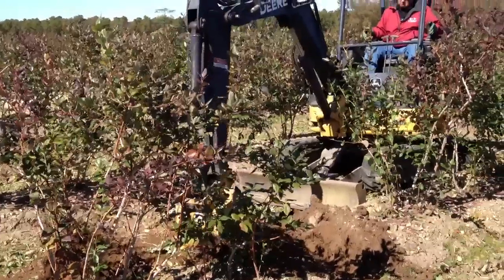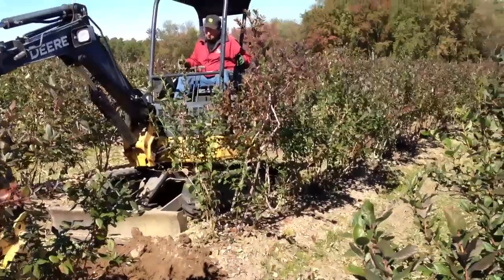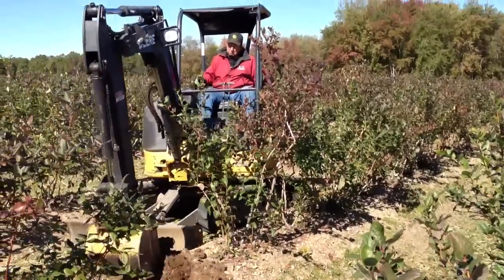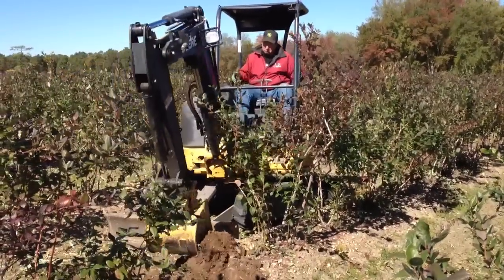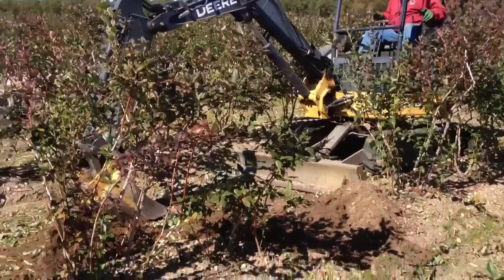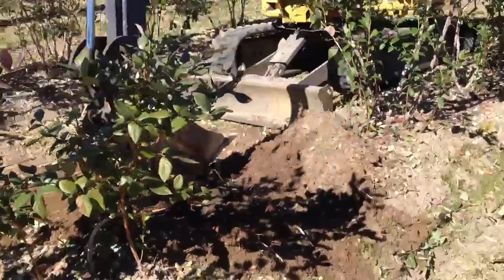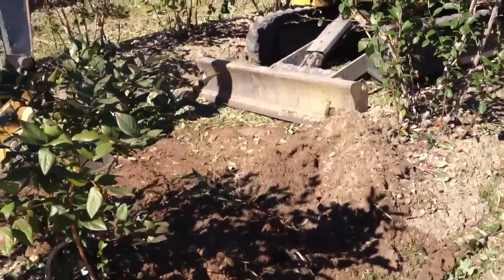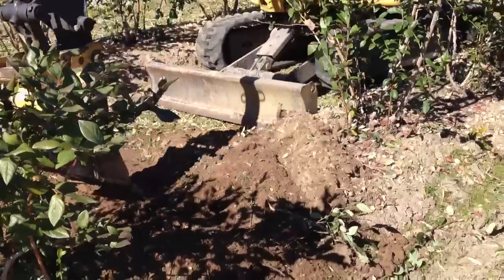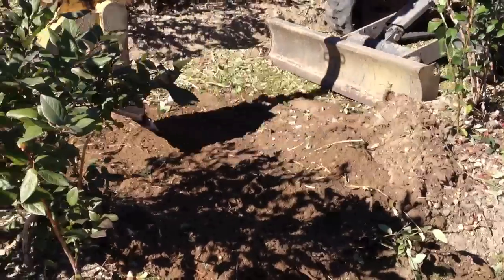He planted these bushes 45 years ago, and I'm taking this video this afternoon because sometimes our berry plant customers purchase an old blueberry farm or have an old blueberry farm, and they often ask: how do I replant old blueberry bushes that have large stumps? What Mike does is he extracts the stump and simply puts the dirt back, and the workers will come along with a grub hoe and put in some peat moss to incorporate it into the hole, and he'll simply put in a replant.